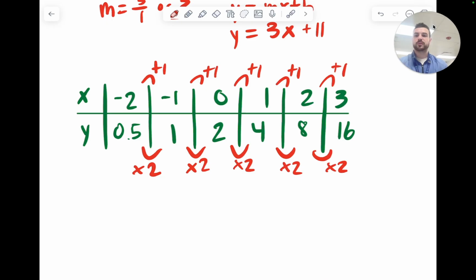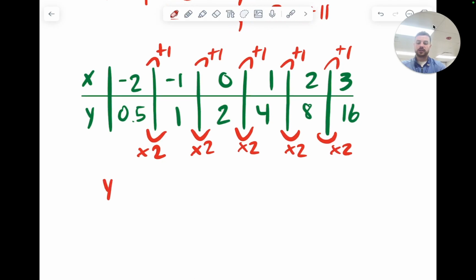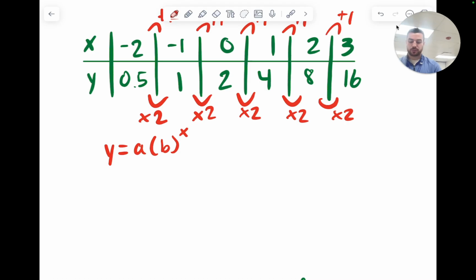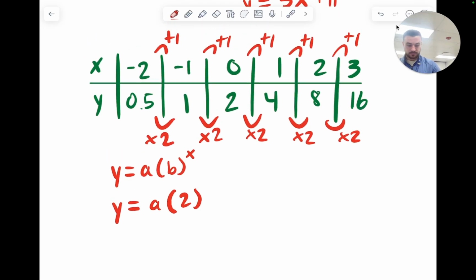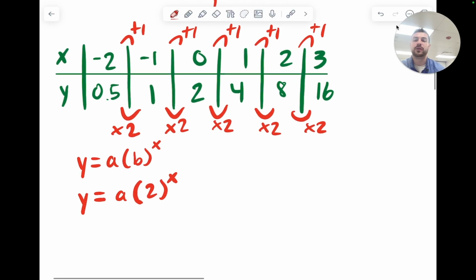And so we're going to use the same approach as we did before, except because this is exponential, the equation we're going to want to write is going to look like this: y equals a times b to the x power. Now, all we're really going to need to do is plug in our rate, which is b, and we're going to have to find an a value that's going to make this true. Now, if we know what we're looking for, it's pretty easy given our table.